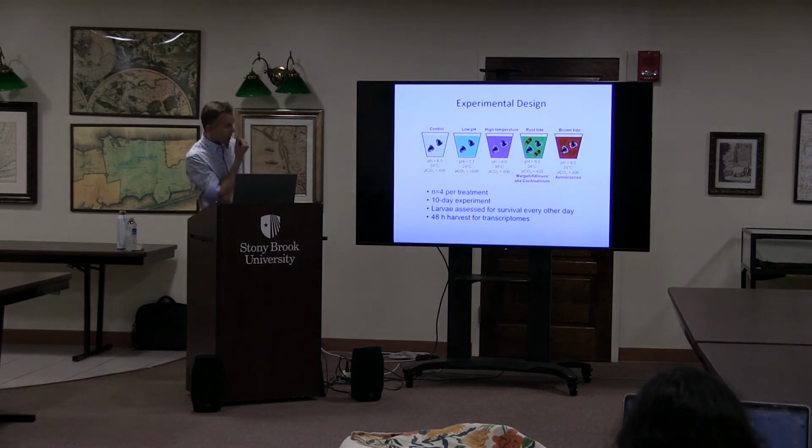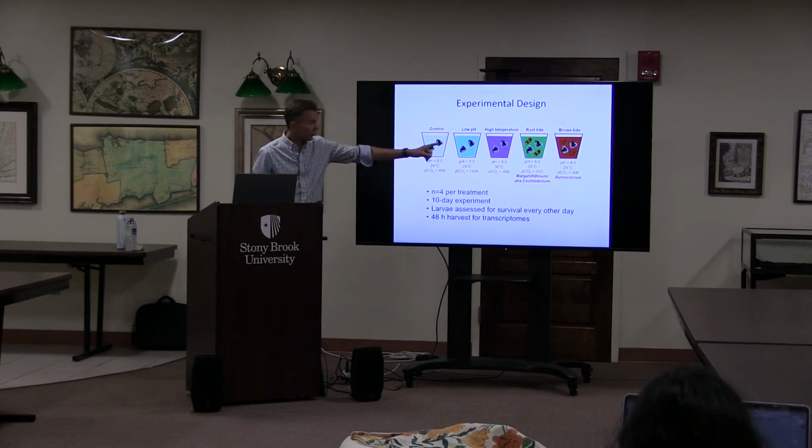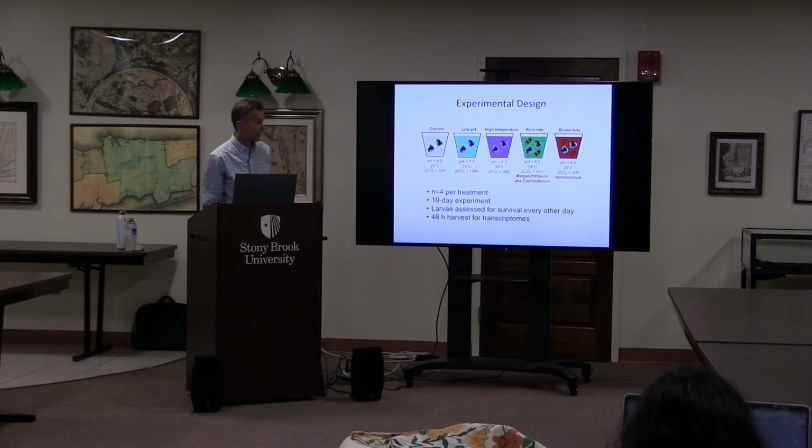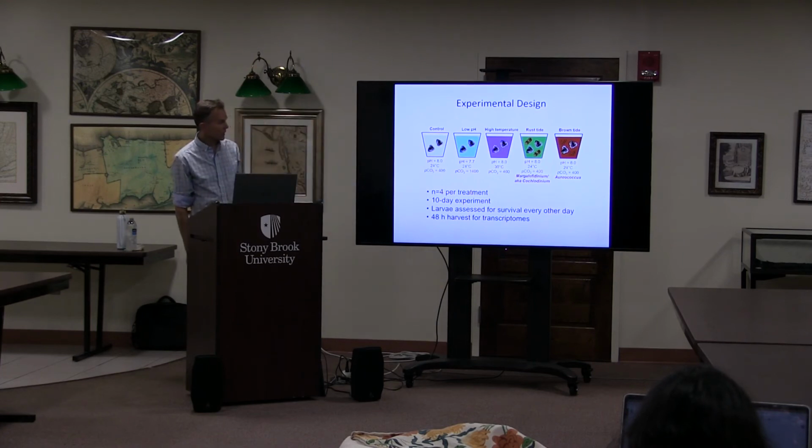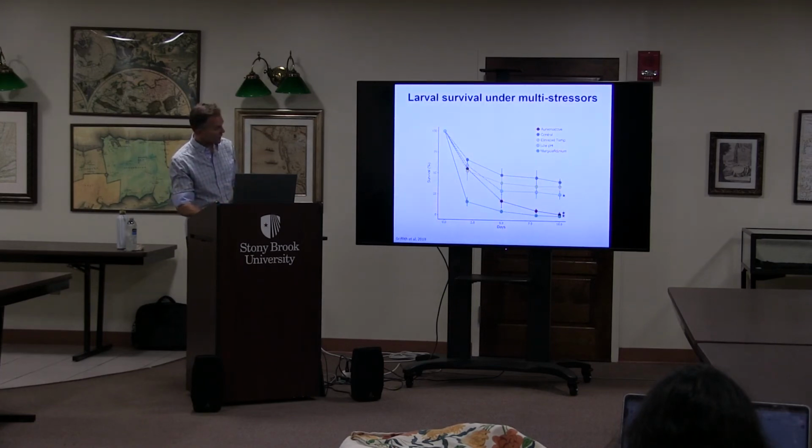So in this particular experiment, maybe you can tell I love doing experiments in my lab, we exposed the scallop larvae, so this is the earliest life stages of the scallops, to different environmental parameters: acidification, higher temperature, the brown tide, which we talked about since I started this talk, and also another type of harmful algal bloom known as Cochlodinium or Margalefidinium. And let these scallops grow out over a 10-day period, and you can see that here.